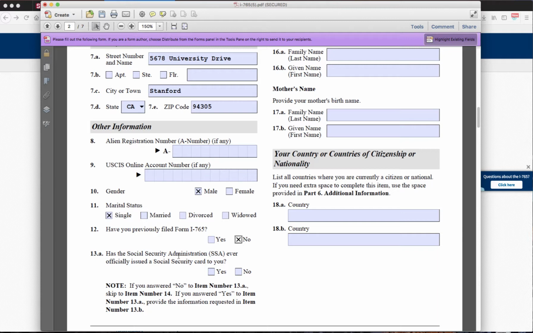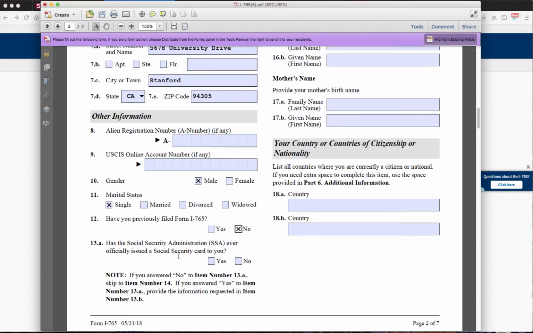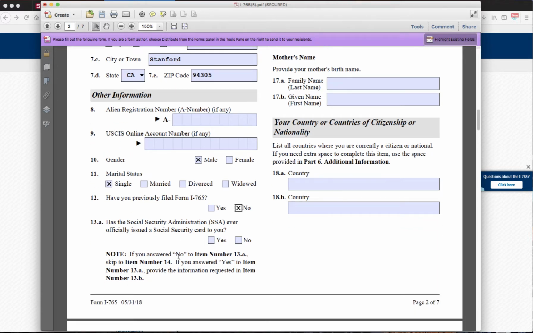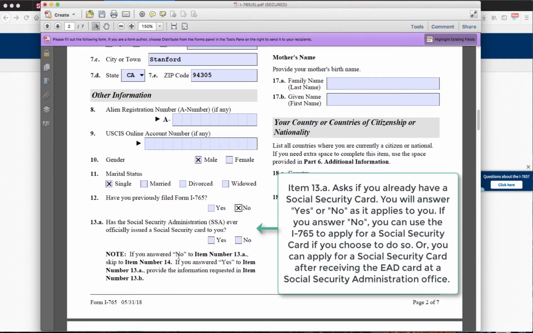Items 13A through 13B relate to the Social Security number. 13A asks if you already have a Social Security card. You will answer yes or no as it applies to you. If you answer no, you can use the I-765 application to apply for a Social Security card if you choose to do so, or you can apply for a Social Security card after receiving the EAD card at a Social Security Administration office.